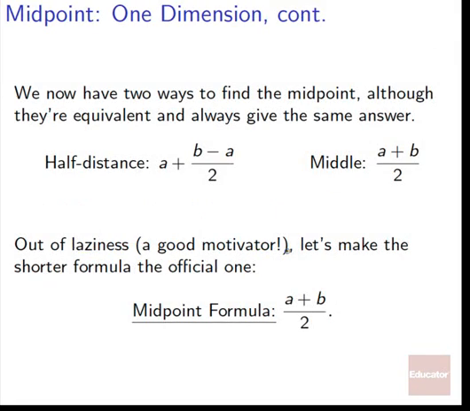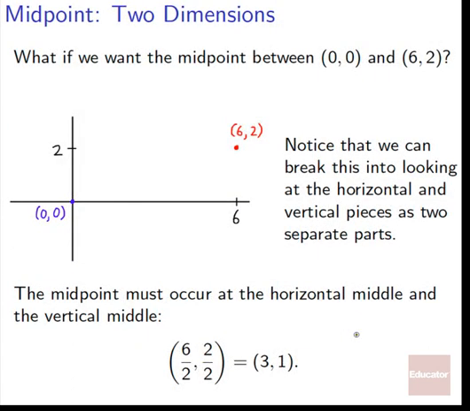They're just two different ways of saying the same thing. Since we have two ways to find the midpoint, and they're really just equivalent ways to get the same answer, we'll just, out of laziness, make one of them the official one, right? A good motivator to do anything is because it's the easier way. As opposed to having to memorize two different things or go with the slightly longer one, let's go with the slightly shorter one. So we make our midpoint formula (A plus B) over 2. There we are. Whatever the 2 points are that we're trying to find the middle between, it's just (A plus B) over 2, because we're just looking for the mid place, and the mid place must be the average of our two locations. What if we want to do this in 2 dimensions, though?